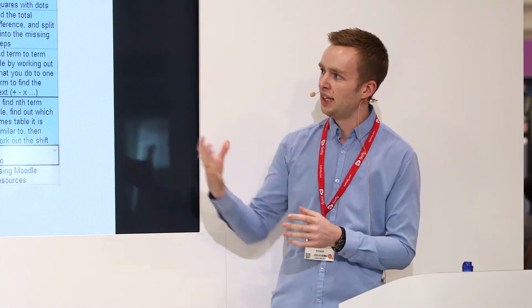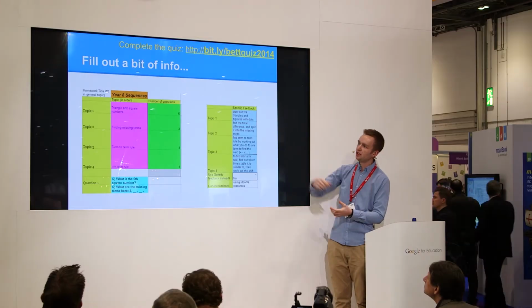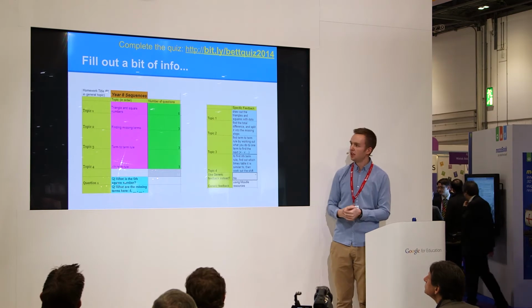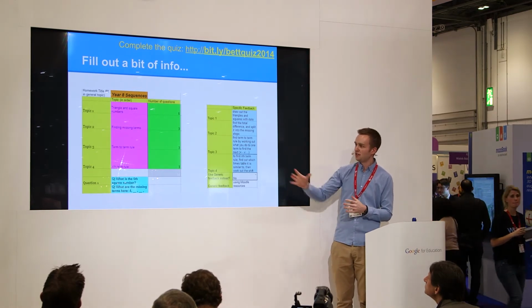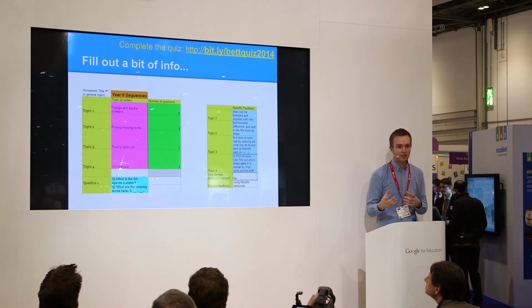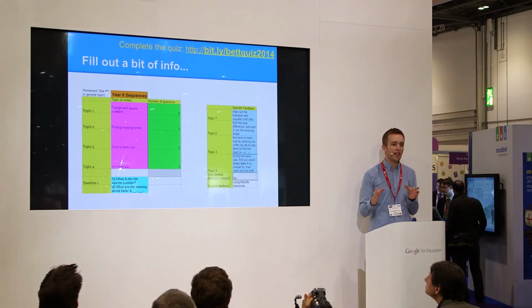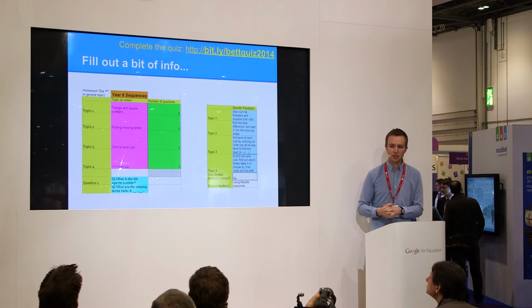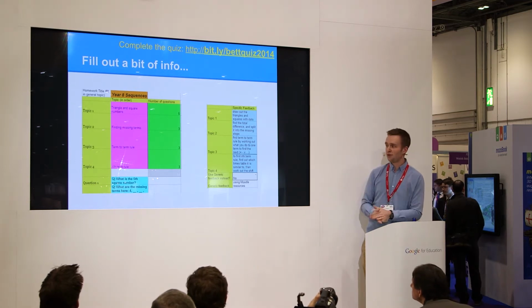And here's where it gets really quite clever. If you fill out just a few bits of information, such as telling the spreadsheet which topics are which. So in this example, we had 5 questions about triangles and square numbers, 3 about finding missing terms, and so on. This is the specific feedback. We found that when we were marking, we were writing the same comments over and over again, just in different formats in different books. So this does that automatically for you.